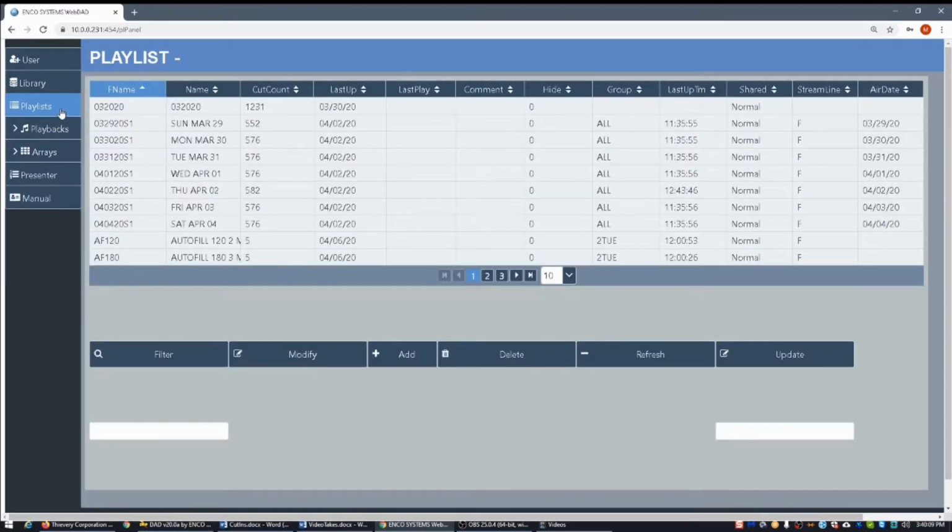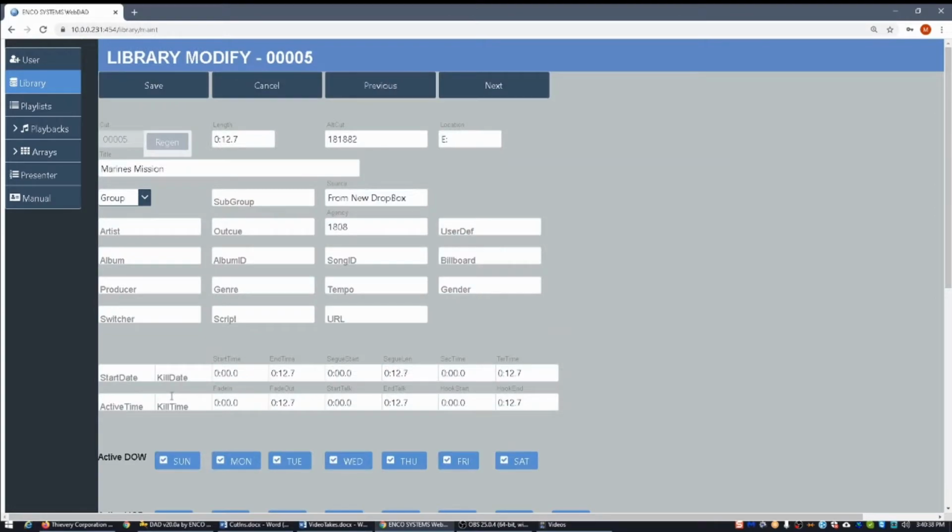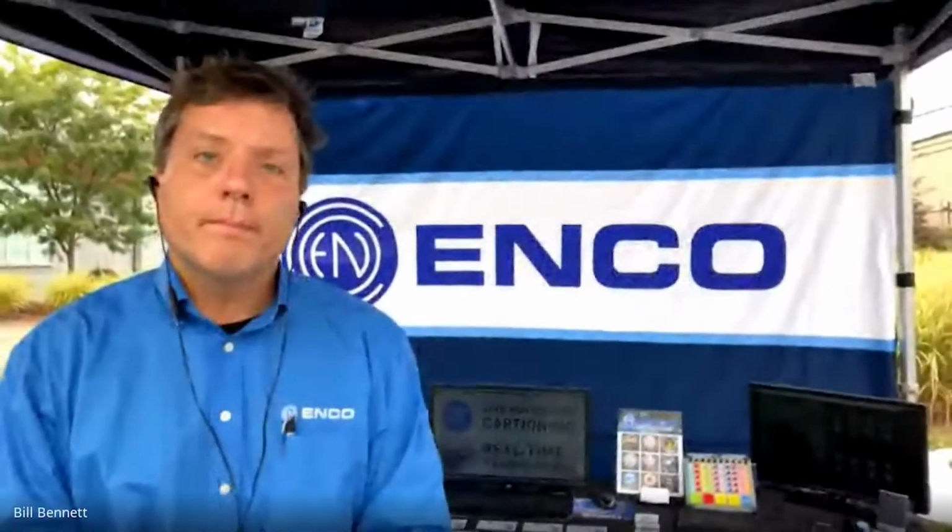So given the current situation and how workflows have changed even this year, what features of WebDAD are most relevant that you're telling people about? Most of the features that WebDAD has are what is already in the DAD interface. People are used to that, so we brought that to the web browser environment. Of course, voice tracking, editing hints and tails, maintenance of your playlist, and controlling and building out arrays that people are used to. You could do all of that within the WebDAD environment.